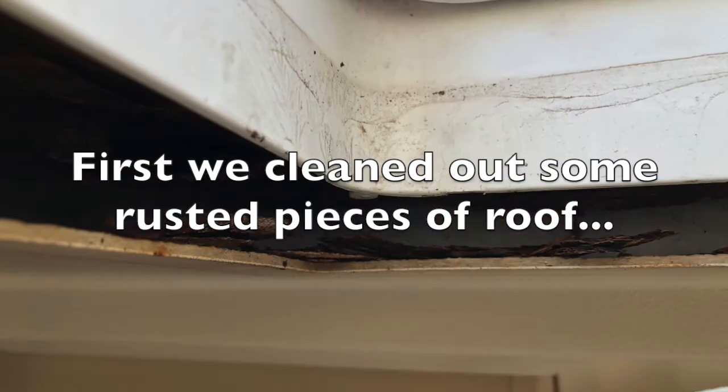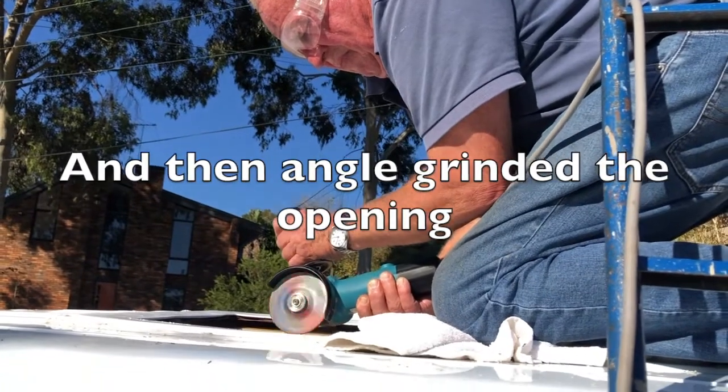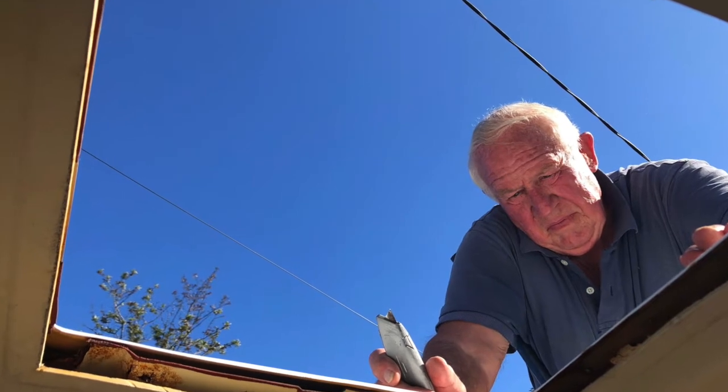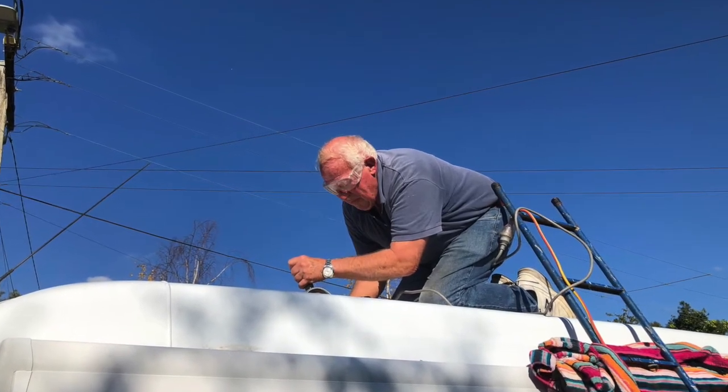I've just been on the phone to the caravan experts and got an appointment for a few days away. I'm not confident enough to start filing the roof down to fit this, so it looks like I'll just have to make it watertight and then hand it over to the experts on Tuesday. My father is now on the roof making a score in the fibreglass because we think that might resize it. We've also got an angle grinder which might shave off the millimetres standing between us and success.